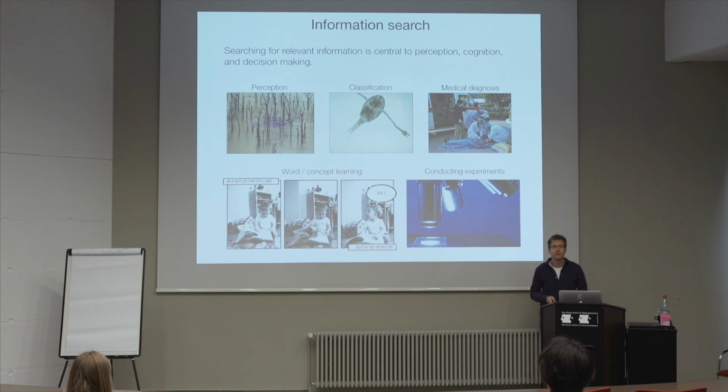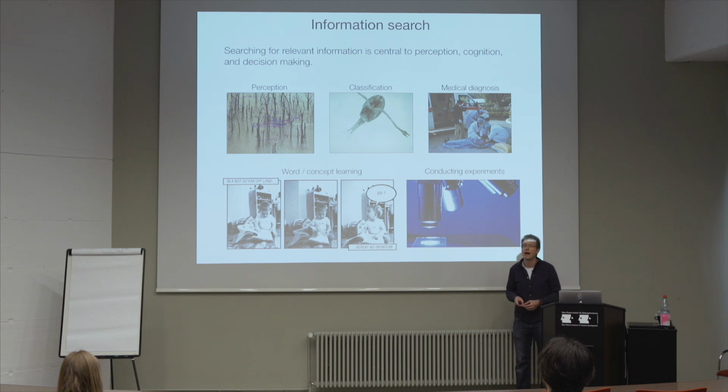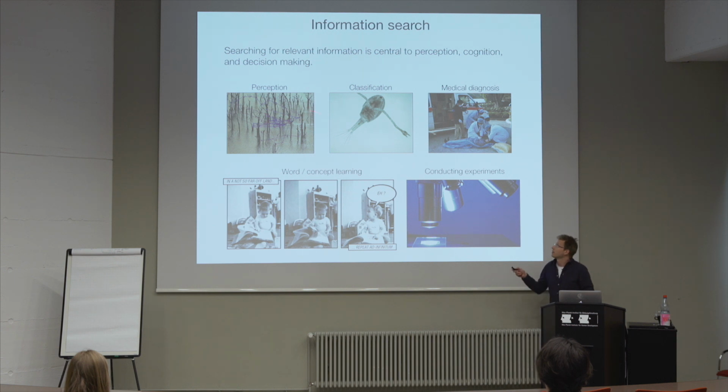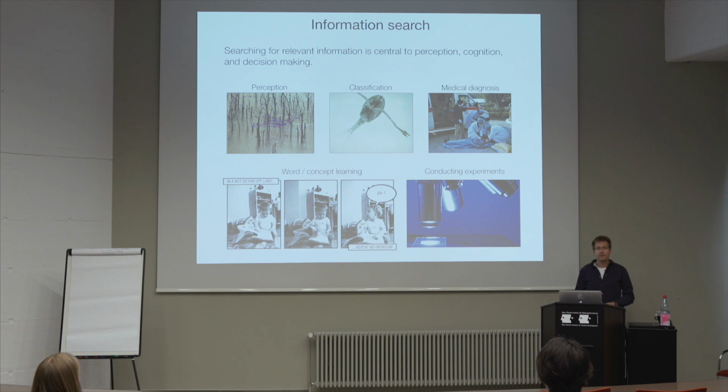And in fact, if you look around, information search is critical for a number of aspects. We can think about information search in a more perceptual way, like visual search, where the visual system guides our eye movements to obtain relevant information from the environment. We can think about it in the context of classification, where we need to learn about features and obtain information to classify objects and things into categories. Medical decision-making is an applied field. It's very important for doctors to conduct medical tests, ask their patients for their symptoms, and obtain information to diagnose them.